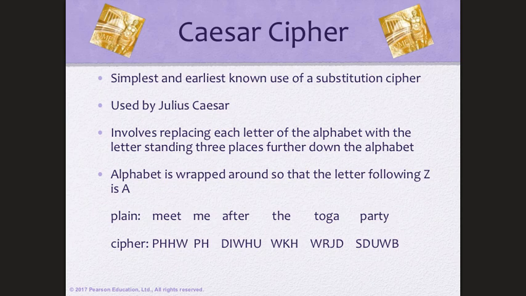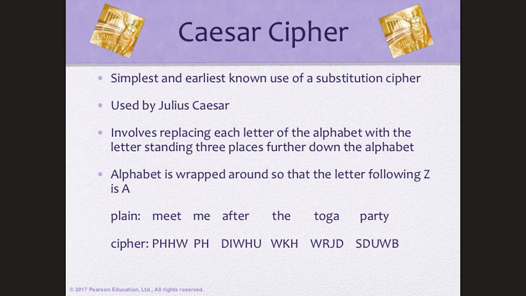So how does it work? It works by providing you with a key. The key tells you, for any letter that you receive, which letter you replace it with. In that case, the key is that, for example, any letter is replaced by the one that comes, let's say, 3 places after it, okay? So if I get the letter A, I'm not going to send the letter A. The encrypted letter is going to be what? 3 places after A is B, the first one, C, D. So for any A, I'm going to send D.